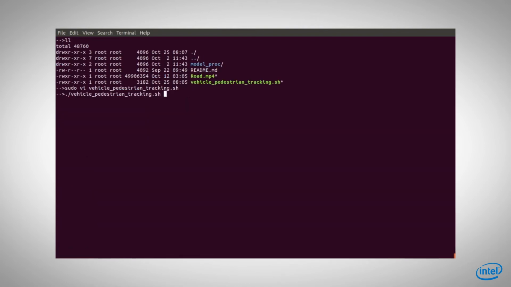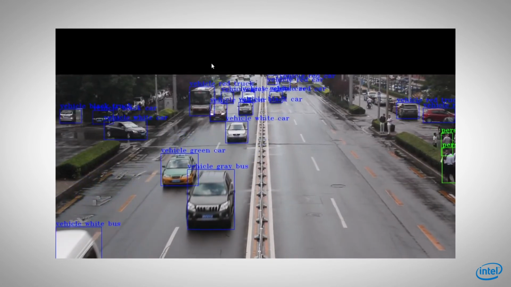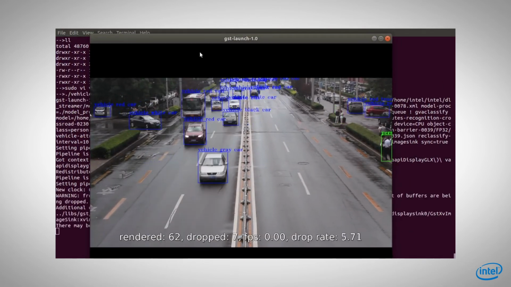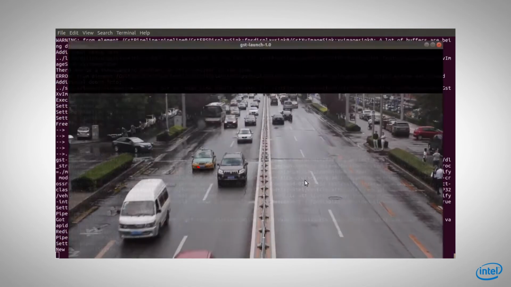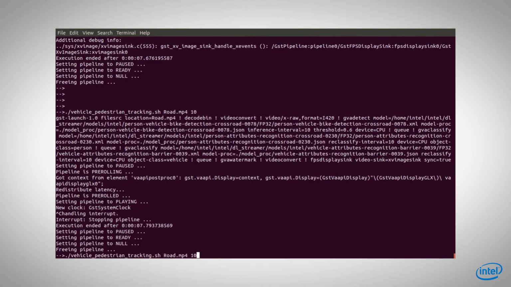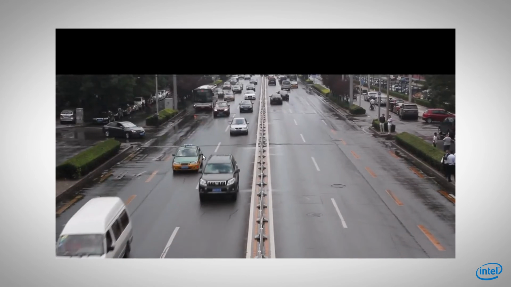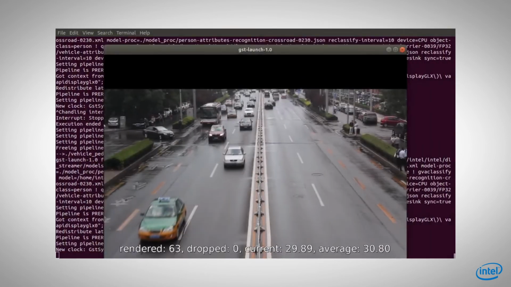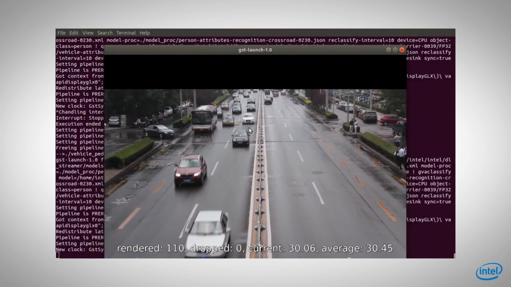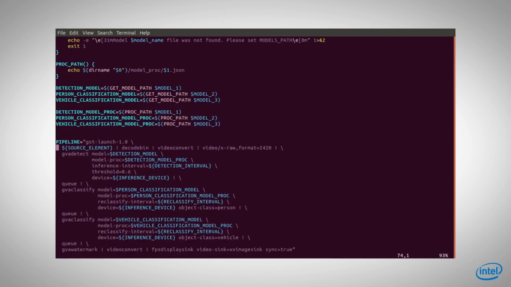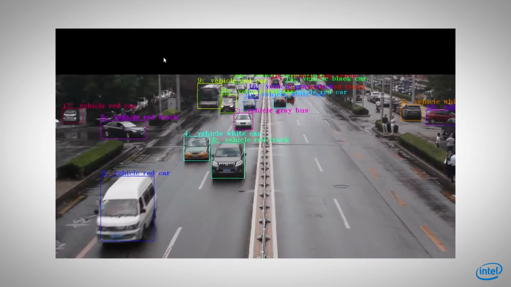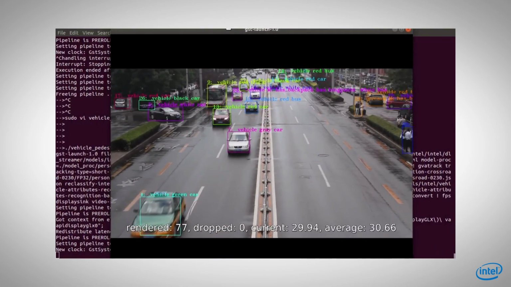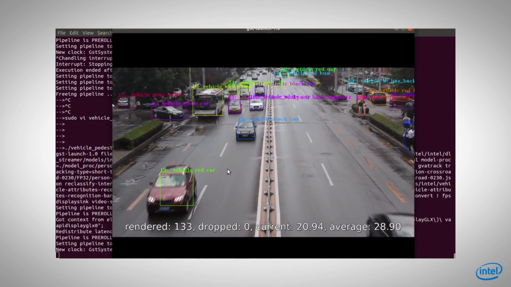Let's run the sample with parameter 1, meaning inference every frame, and you can see pretty good detection on all the vehicles. Moving to 10, inference on every 10th frame. And to 30, and you can see that I'm getting results only about once a second. Now, let's get the tracking back and rerun the sample with inference only on every 30th frame. And you can see that the tracking is completing the detection between the frames.